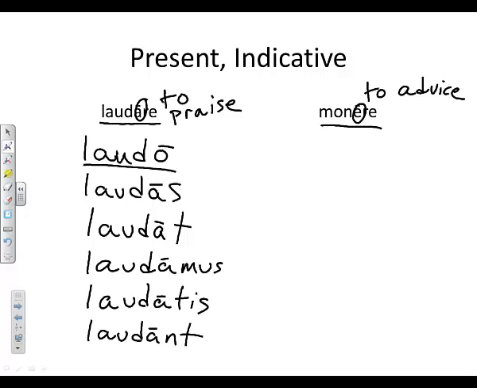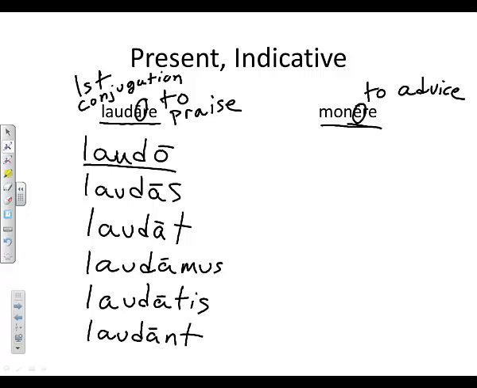That's why this is a first conjugation verb, and you'll notice in the vocabulary that a lot of the verbs given look a lot like laudare, amare, and so forth. Other ones look a lot like monere, that is, they have the e here in the infinitive form. Like debeo and so forth. We'll get to those. But how do you conjugate these second conjugation verbs? Almost the same way as you do with the first conjugation.